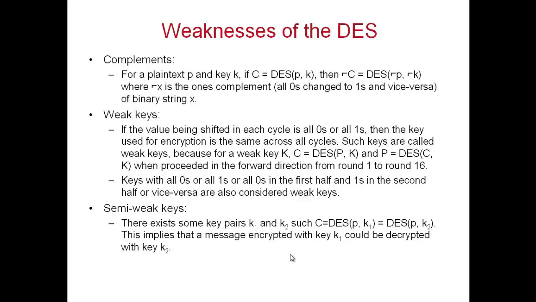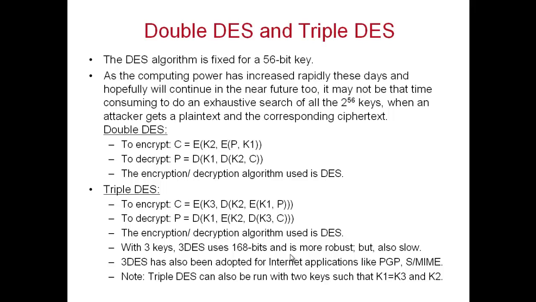So DES does not encourage, but does allow or permit use of such keys. The way DES is structured, it cannot handle semi-weak keys. So there could be two keys, K1 and K2, for which you use either one of them, you get the same ciphertext for a particular plain text, which is not a good property.